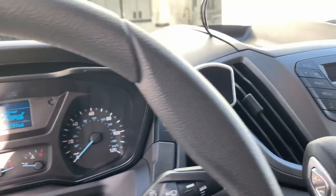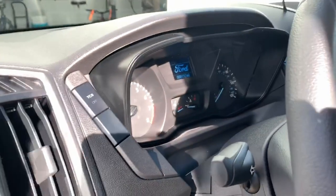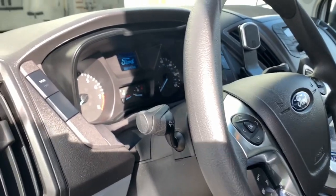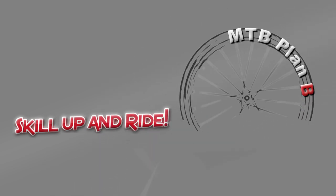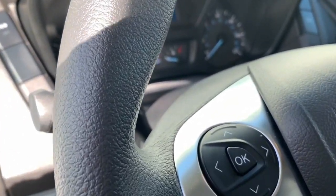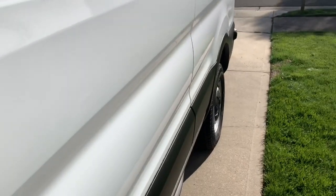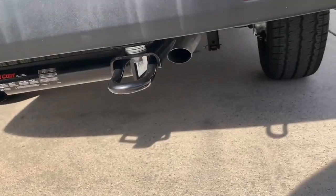All right, boys and girls, something the internet has been waiting for forever. Cold start on a Ford Transit van with a 3.7 liter V6 beast under the hood. I don't have remote start, so I've got to put the key in. Whoa. You don't get that from everyone. Listen to that whine.